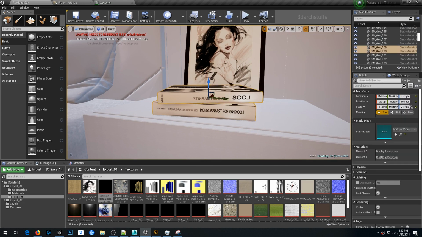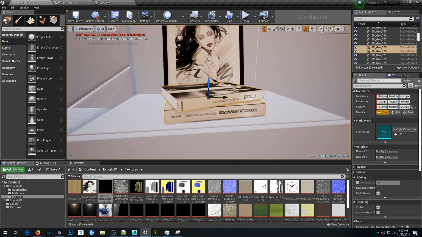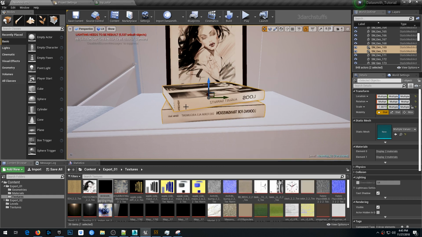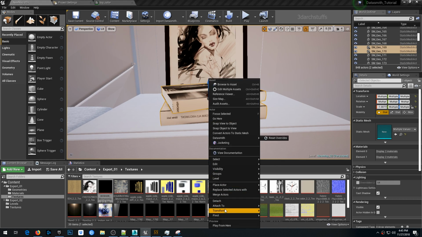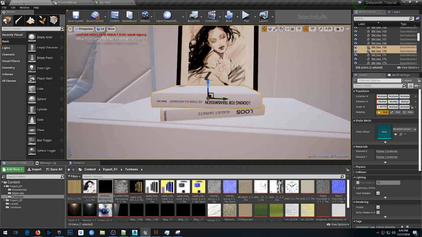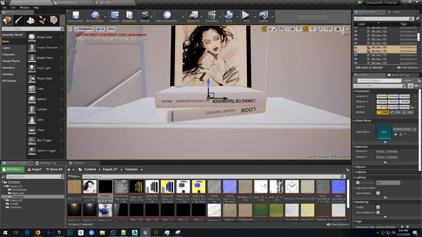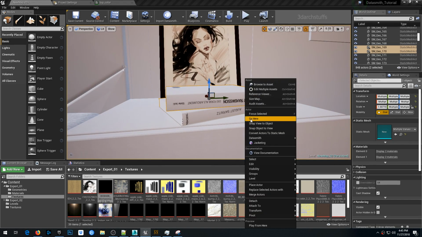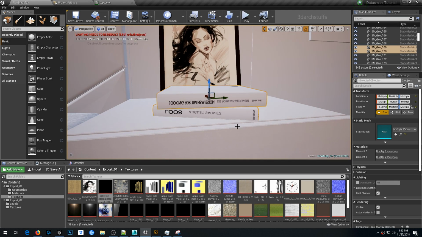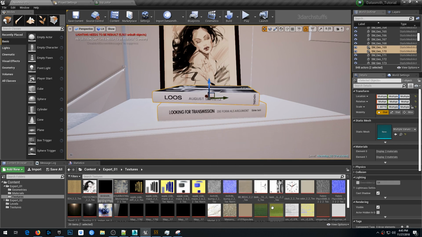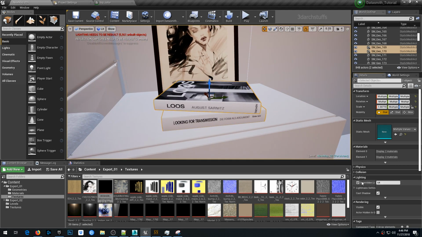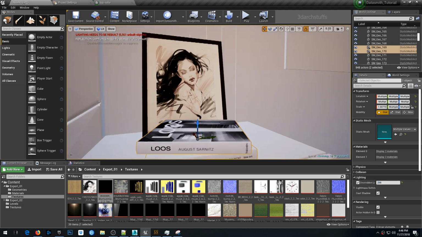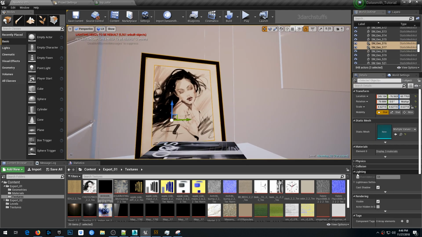So as you can see, these two books are flipped, and if you want to rotate them properly, just select both of them, Control G, and then just go ahead and transform and mirror Z. And then go ahead and transform and mirror Y, and then again transform mirror Z. And as you can see, we have rotated both books, and I'll go ahead and give the resolution 256 and 256.